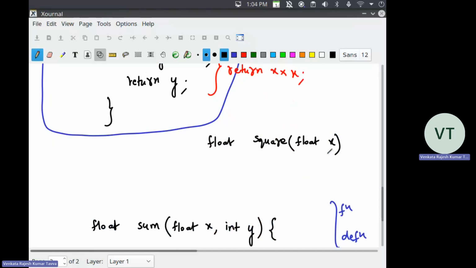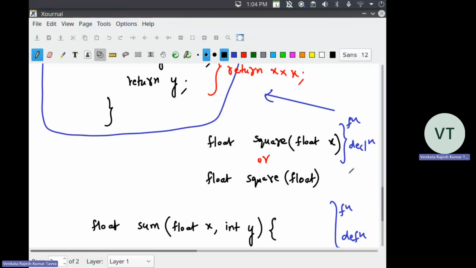That first line is the function declaration. So this is the function declaration for this function definition. Or you can shorten it further. You just need to give the data types. You don't need to specify any variable names. Float square float.